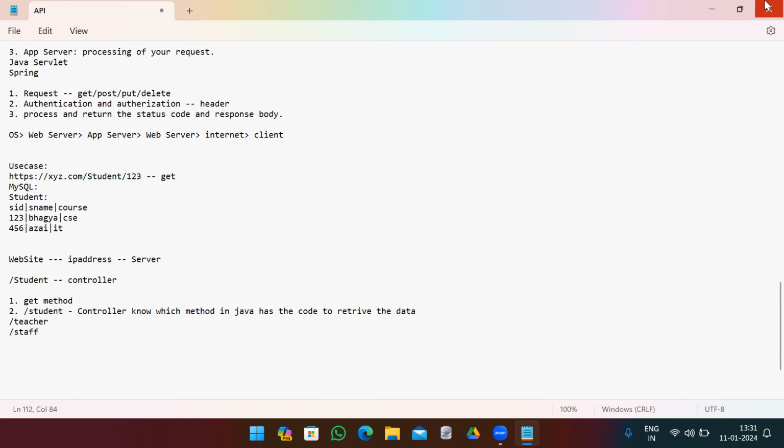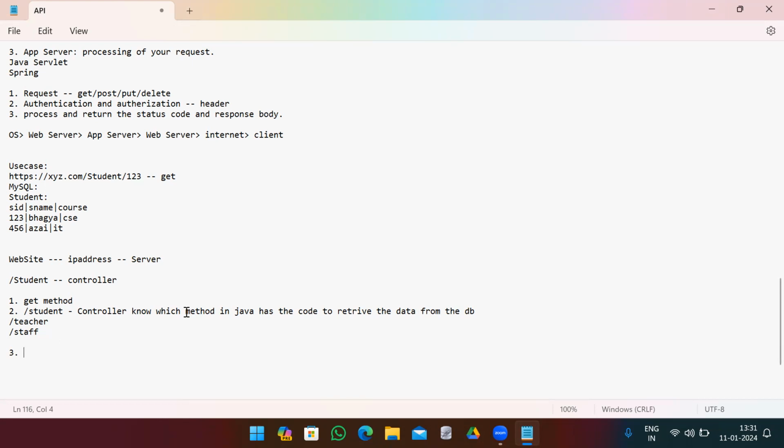We need the student information of student ID 123. So this controller will point to the method that has the Java code related to retrieving the data from the database, because this is our database, right? So now what happens?